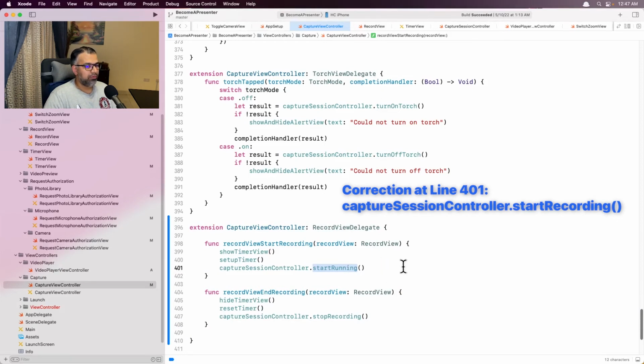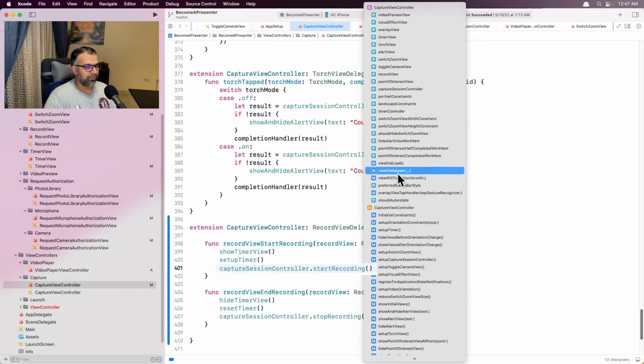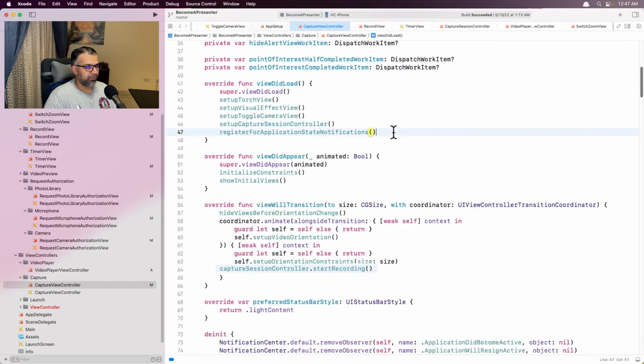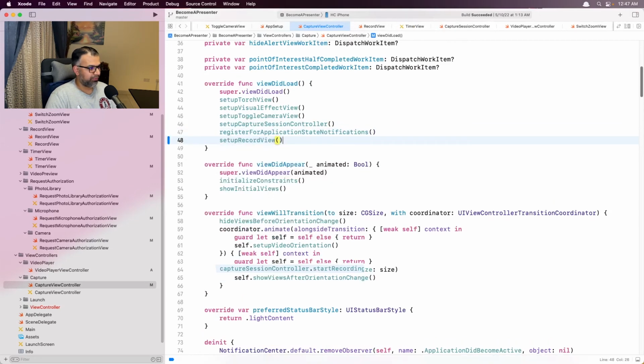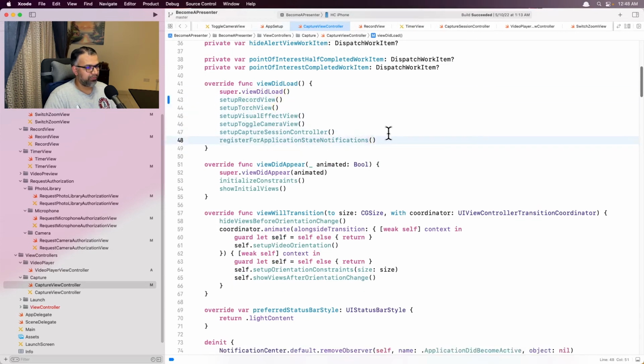And while we are here in the viewDidLoad method, we need to set up the timer view. We need to set up the record view. Let's make this the number one function that we are going to call. And we need to conform to the capture session controller delegate in the capture view controller.